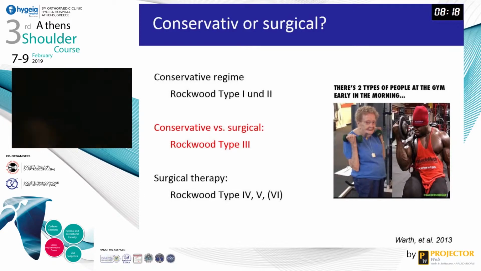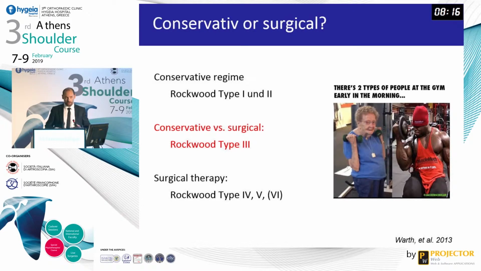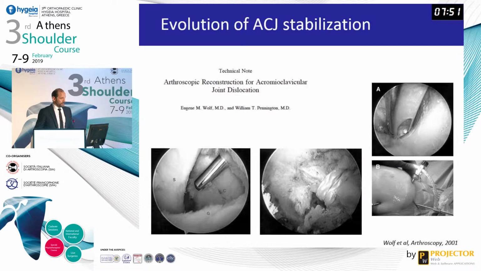But now this is important, when are we going to do surgery? This is what the literature says, and this is what's going to be discussed all the time, and we can discuss later on. 1 and 2, you stay conservative. Most of the times that works. Type 3, you look at your patient and you talk to him. Type 4 and 5, and if you see a 6, most of the colleagues would say that these patients should undergo surgery. If we are close to doing a surgery, what are our options?